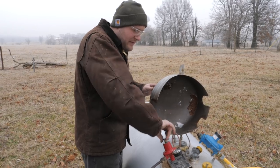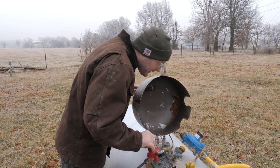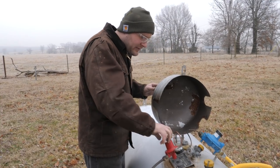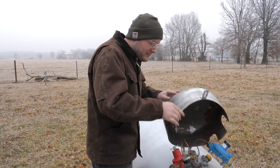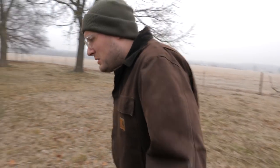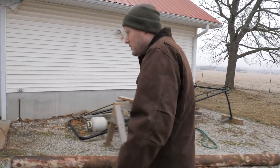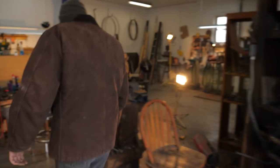Crank her up to about 35 pounds. Looks like I got about 30% left. I'm actually getting a little low, so definitely gonna have to order some more propane once we get this sword project forged out. Let's make sure the billets fit in there before I start the forge.